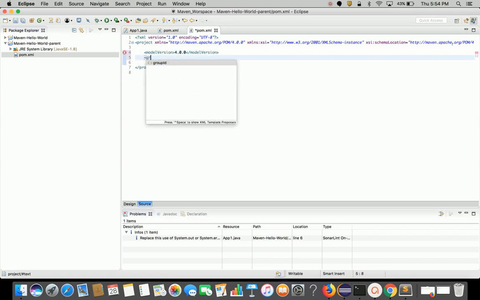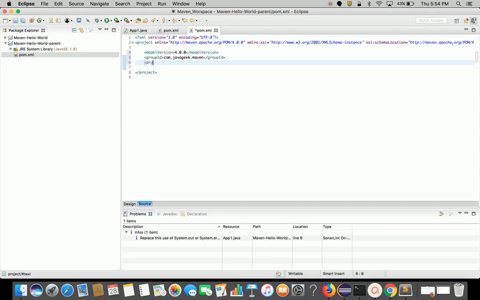After that, we have group ID com.javageek.maven, artifact ID, which I'll name maven-hello-world-parent, and I'll put version 1.0.0. After that, I need to put the packaging.